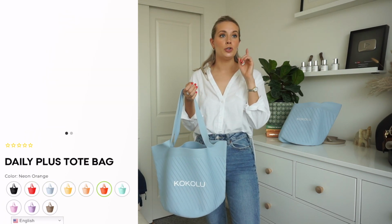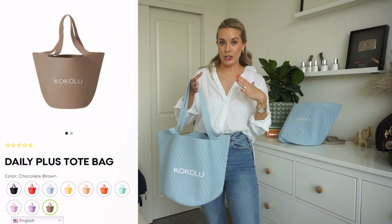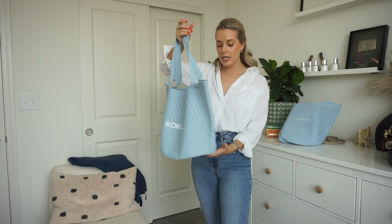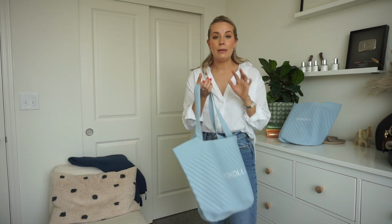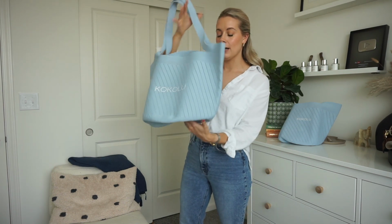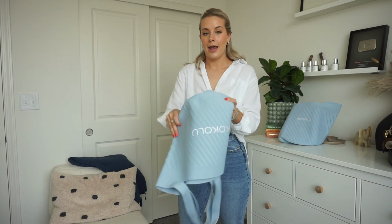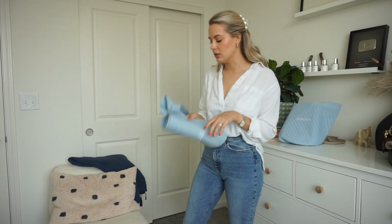So if I'm running to Aldi, which you know they don't have bags, if I'm running to Amazon and I have a bunch of returns to make, or the mall or whatever, I love this Daily Plus tote. So cute. The bottom is very round and big. I keep this tote in my car for the most part. It folds up nice and small. You can see. And I just pop it in my side door in the back, so that way I always have it in case I'm in a pinch and I'm running into a grocery store. Absolutely love that. And again, I don't have to worry about keeping it in my car and it getting dirty because it's machine washable and super light.